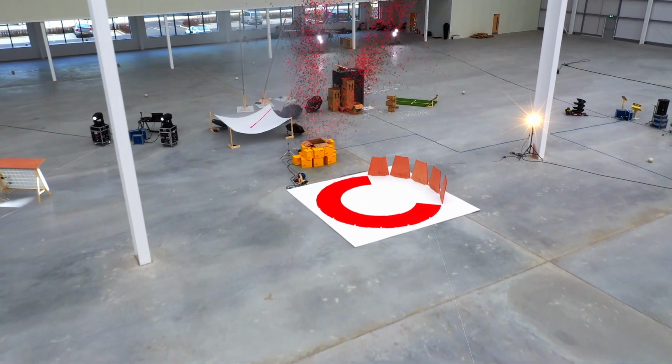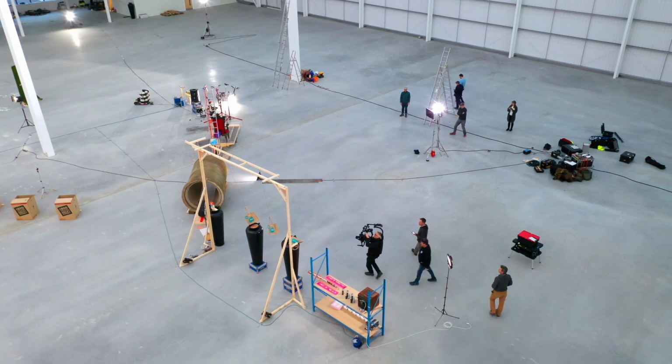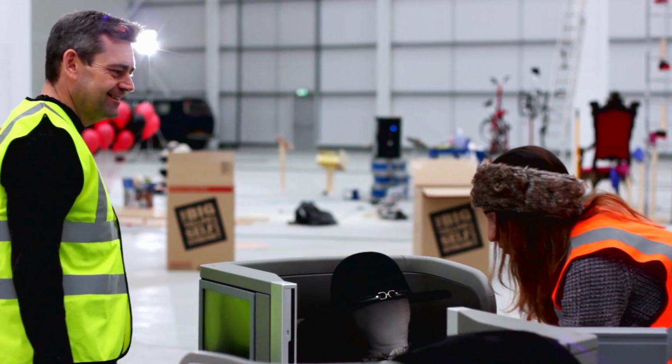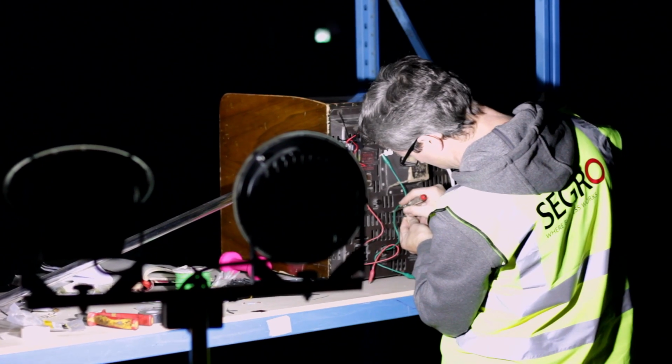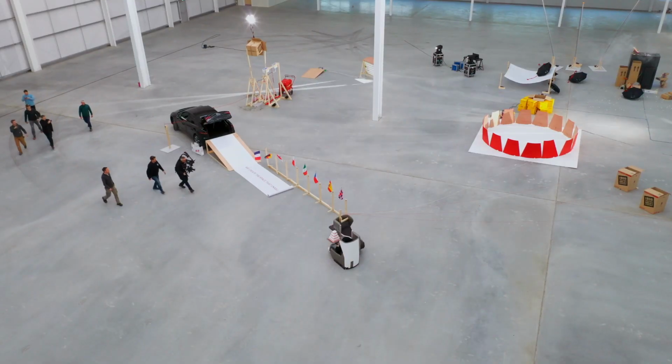For me, it was very exciting to come to set and to see the way that the machine had taken shape. I'd been involved from the outset when we had the storyboards, and so we could see it on paper, but when you actually see the products in the space and being bolted together at times to create the machine, it was really quite special. When you've spent long days and nights just working on this contraption and just to see it happen from start to finish, you know, I just felt so proud of it, really.